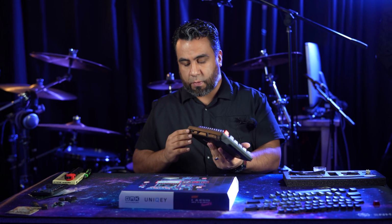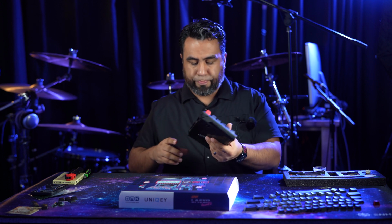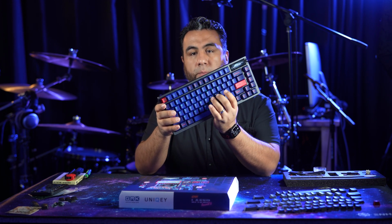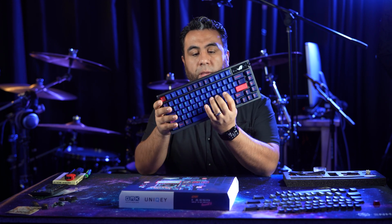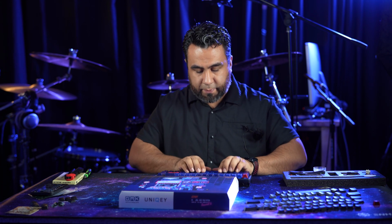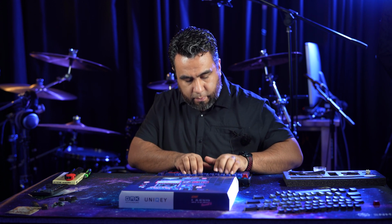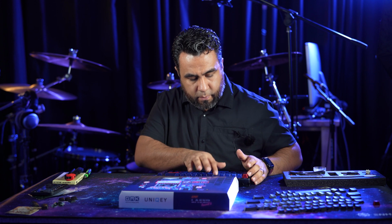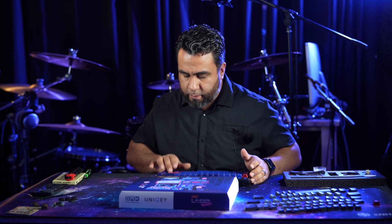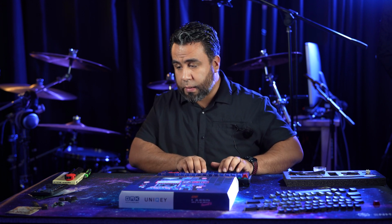So here's the keyboard in all its glory, with these awesome GMK keycaps. And this is what they sound like. They sound and feel pretty good.